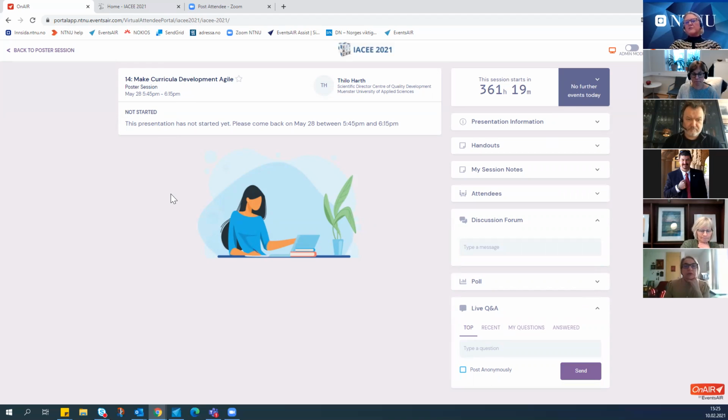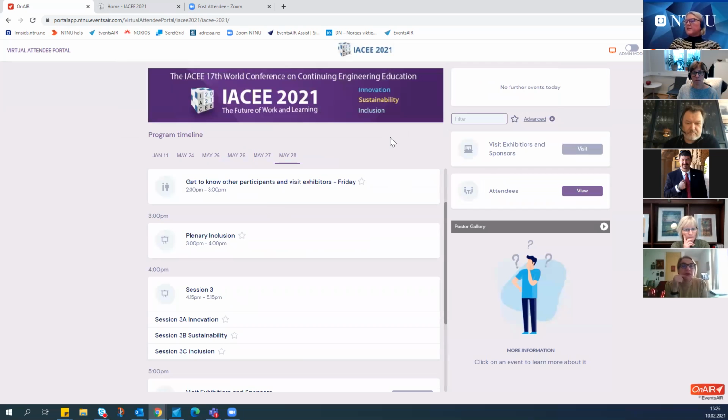Then the speaker will just click on a button for people to enter the small room. I say small room because it's a maximum of 40 at a time. And then the speaker of this poster can share the screen, have a talk, a discussion, and a live discussion with participants. So it's nice as well.